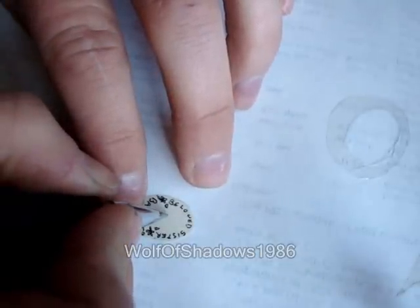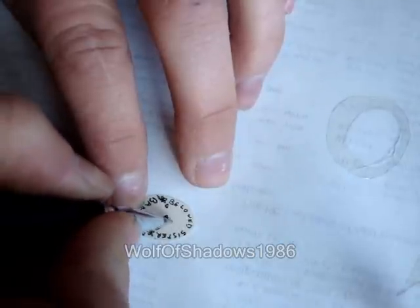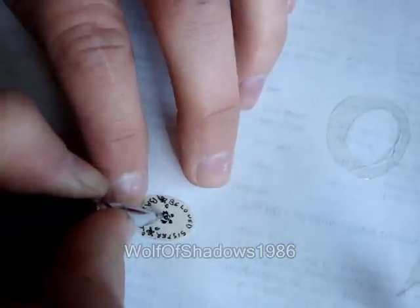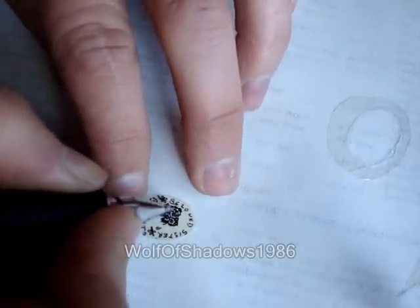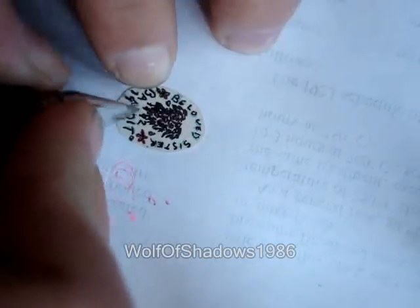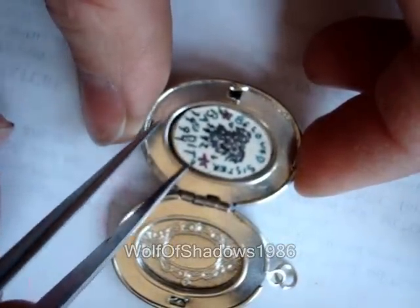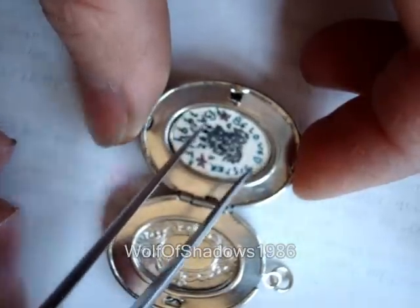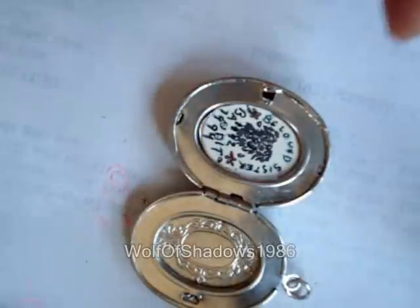Sketch of Bandit. I usually start with noses first because they're so easy. Now the hair will be a little trickier because it's just a pressure fit.